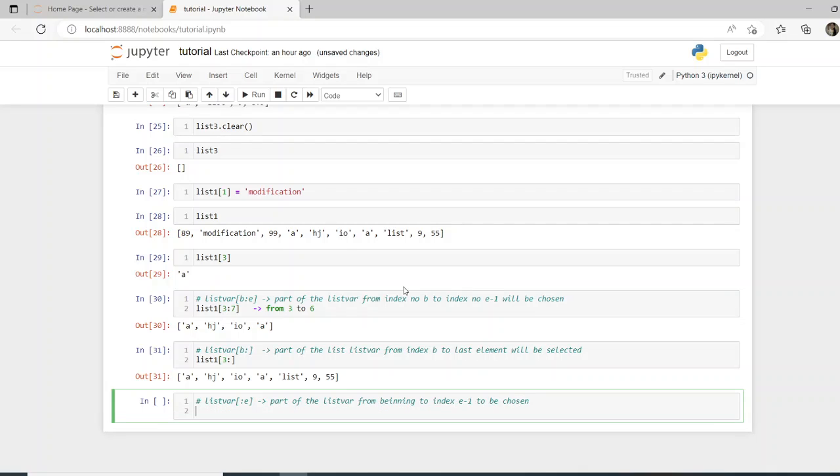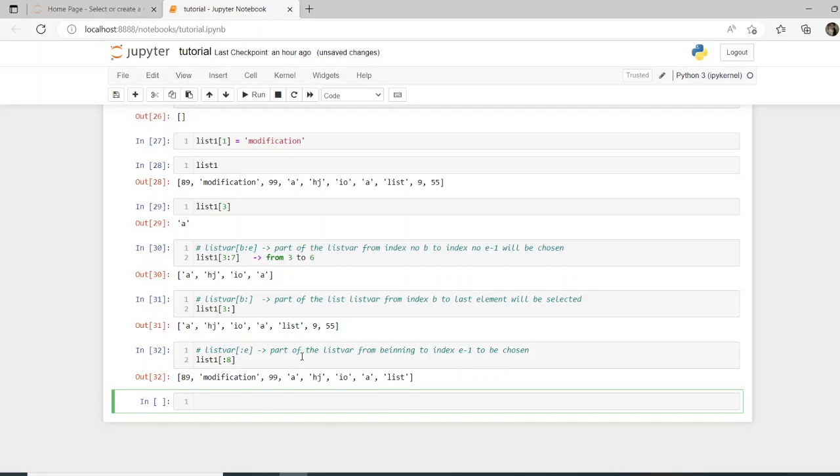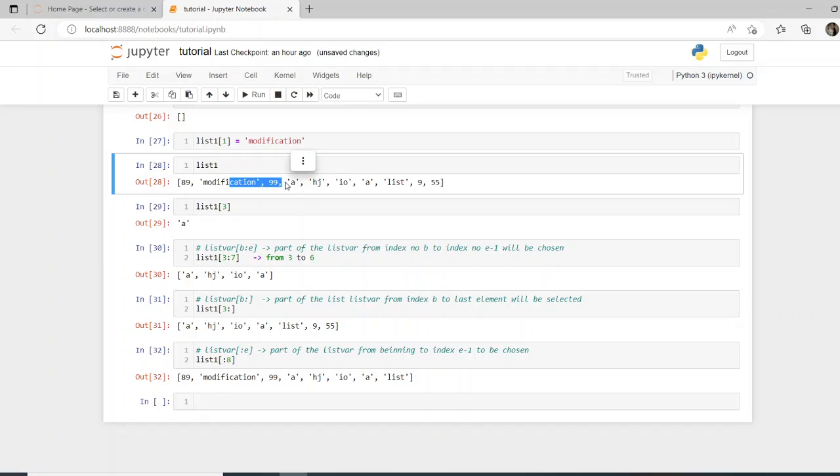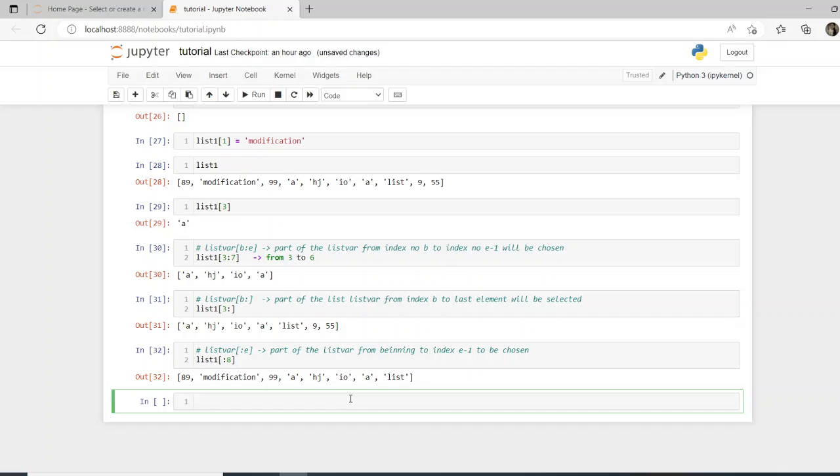So let me try that out. Say we try with the same list 1, and we consider all the elements till say 8. And now you see index number 0 is chosen, 1 is chosen, 2 is chosen, 3 is chosen, 4, 5, 6, 7. That is 8 minus 1, that is 7, are chosen.